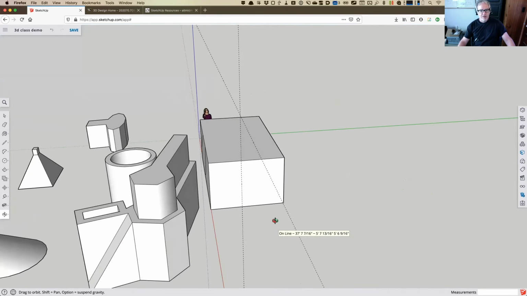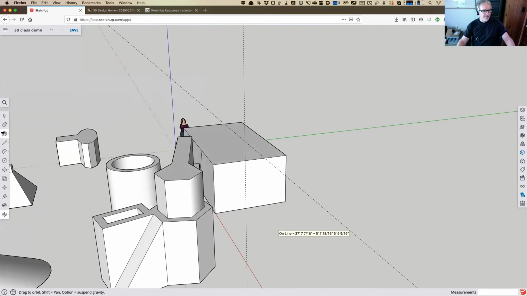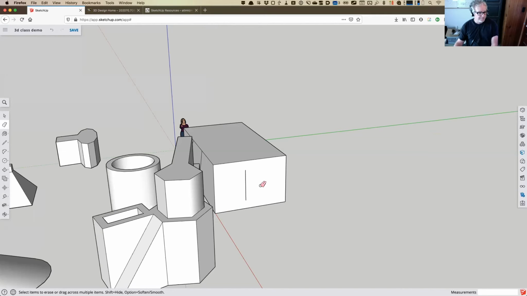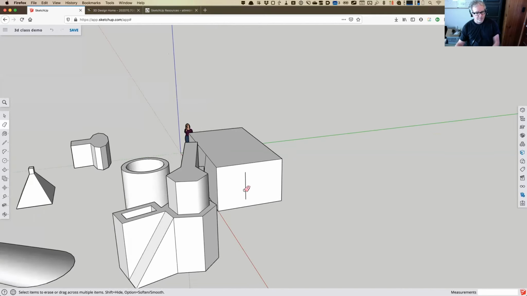You can erase those guidelines very easily by hitting the erase tool, but it allows you to do things like come in and draw a line on that guideline like that. And then it'll snap to that guideline. And then later on, you can go back and erase those guidelines. Okay, so if you need to line something up with something somewhere else, you can use a guideline to do that. There's a lot that's good for.